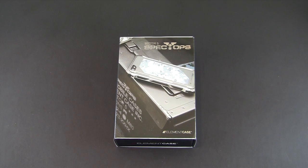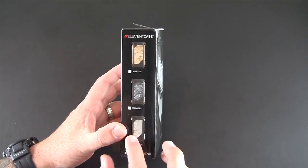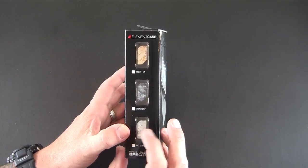This is the Element Case Sector 5 Spec Ops case. It sells for $149.95 and it comes in 3 colors. You can see them there on the side of the box. It comes in Arctic White, Urban Gray, and Desert Tan, and I have the Arctic White version.